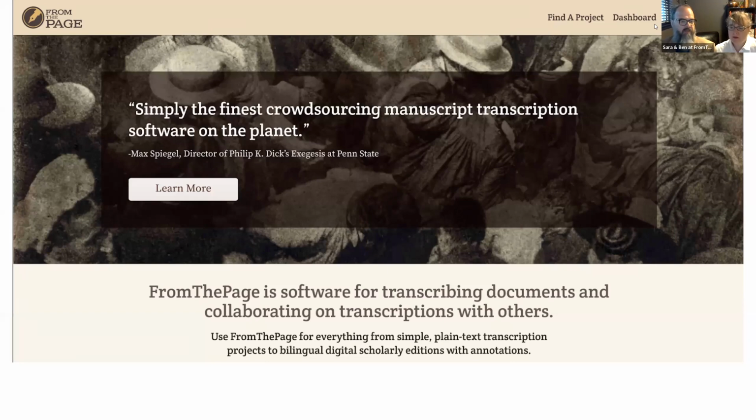There are a number of different kinds of crowdsourcing tasks out there. We focus on special collections and archives, and specifically textual records. We started off doing work with transcriptions, but I think you'll see that there's some interesting ways that we can move from transcriptions into other kinds of crowdsourcing tasks.